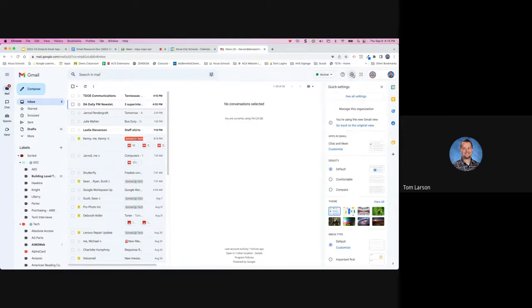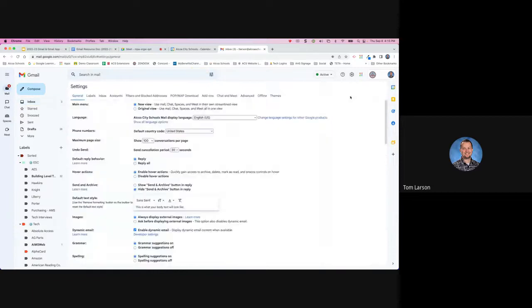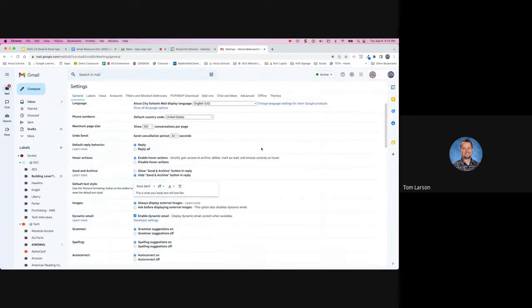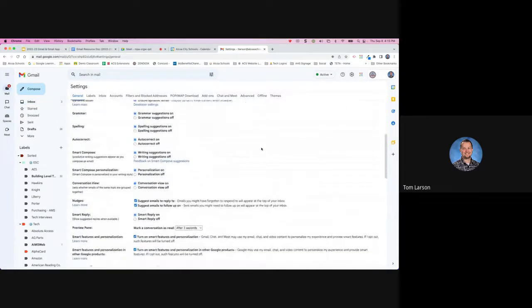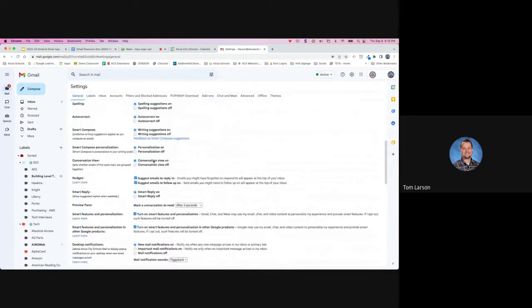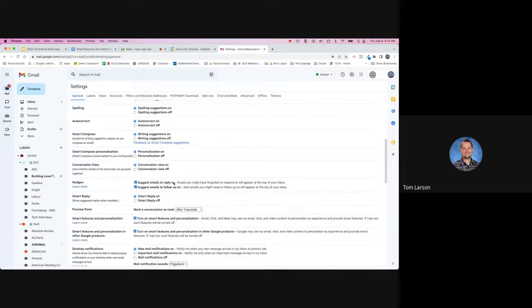So if we click on our gear and then go to see all settings and then scroll down, you can see the two options here, suggest emails to reply to or suggest emails to follow up on. All right, so I have both of these options turned on, and they have helped me occasionally get back with someone who I've maybe taken a little longer than I should have in responding. All right, so that's there.